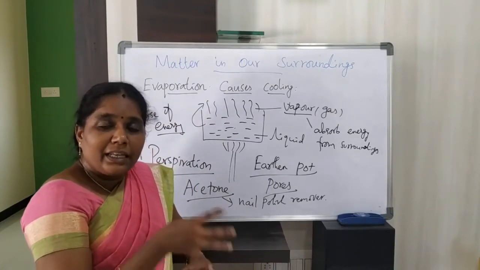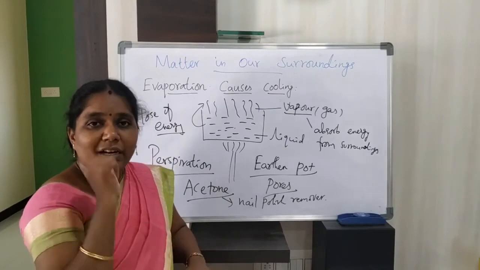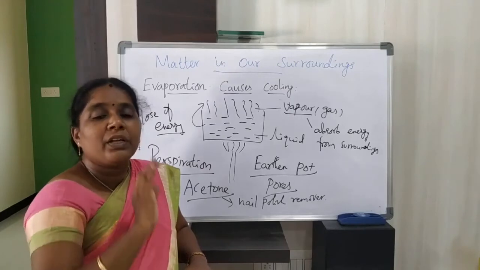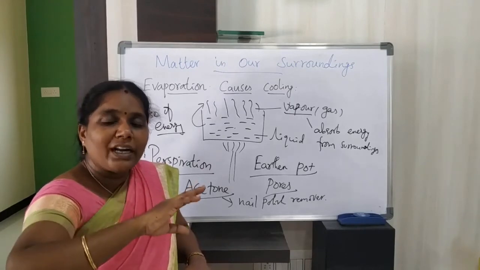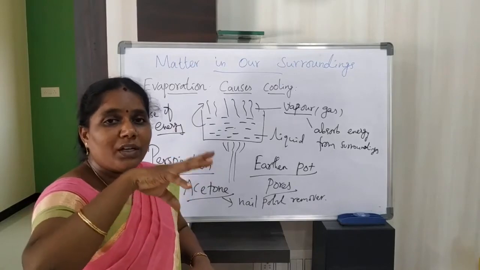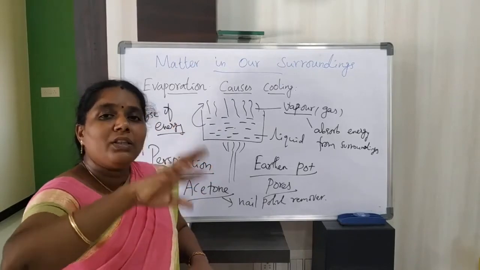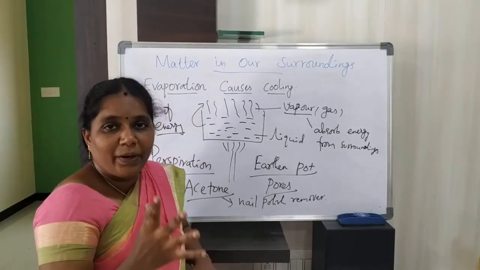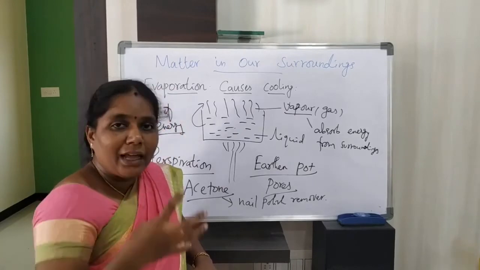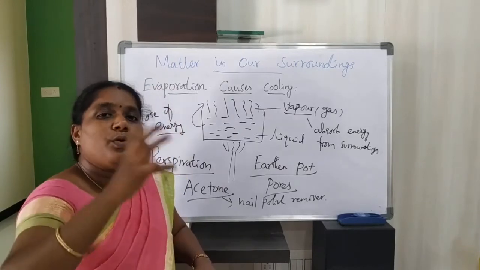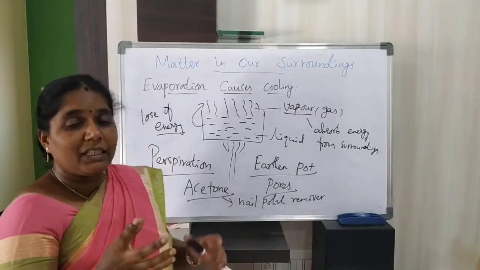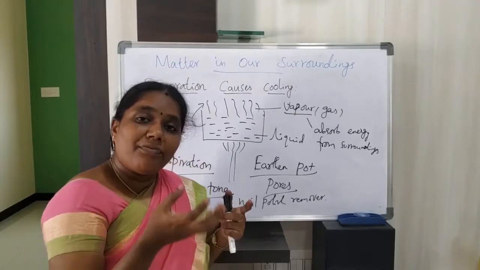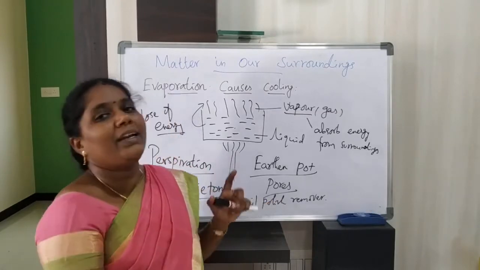The water particles absorb energy from the surroundings, that is, from the air present around us. That air comes in contact with the cold water particles present in the tumbler. During that process, the water particles get evaporated. That evaporated water again comes in contact with the air. After that, we feel cold because the vapor, after gaining energy, is converted into water droplets again.